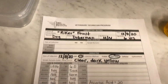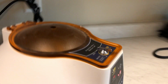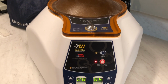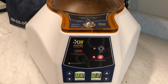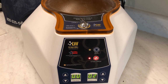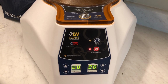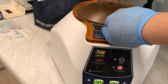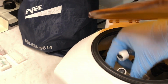Okay, so perfect timing because the centrifuge just finished spinning. Gotta wait for it to slow down. Okay, so that means it's safe to unlock and open. And then I want to remove my balance and my sample tube.